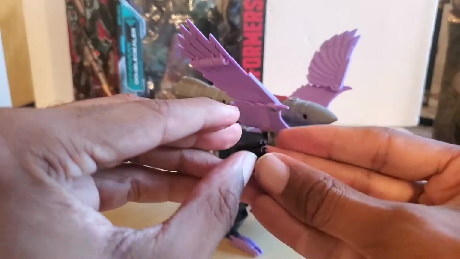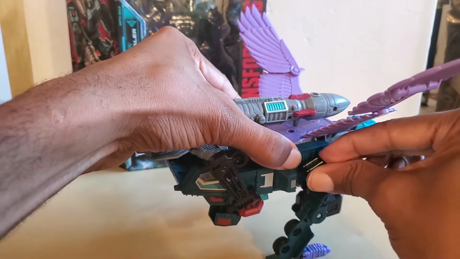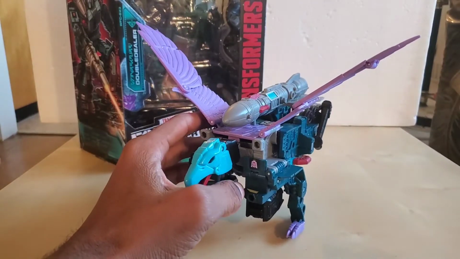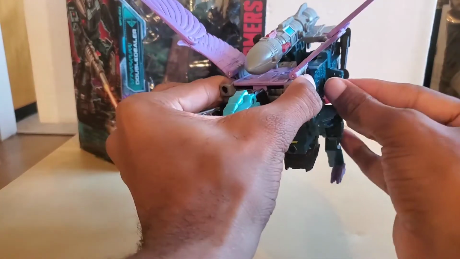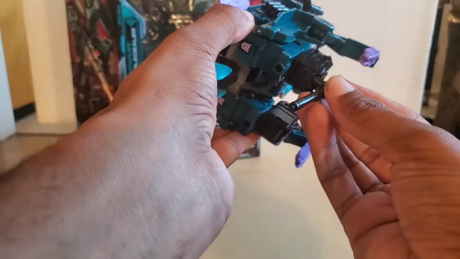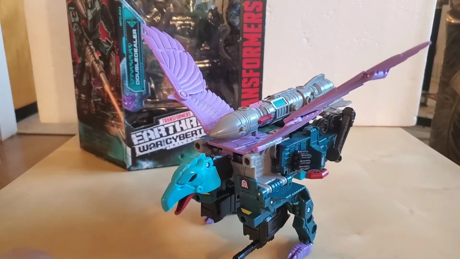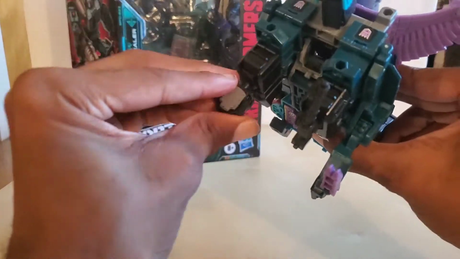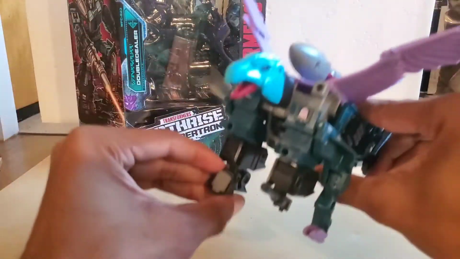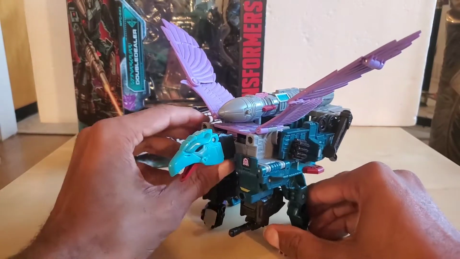Next, we have these little rocket launchers. They go on the side here on this peg. And we have this one that goes here. The gun is going to go on here. Sorry, my hand is in the way. And then we have the radar dish, which go on the opposite side. And there you have it. You have Double Dealer in his bird mode.